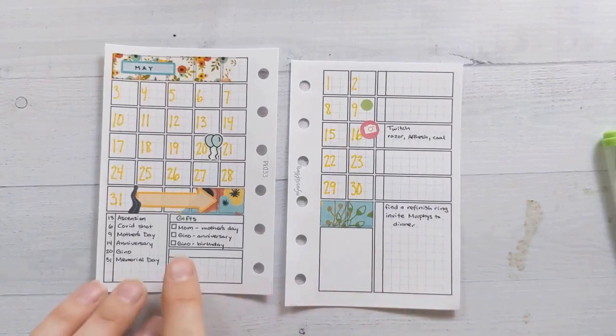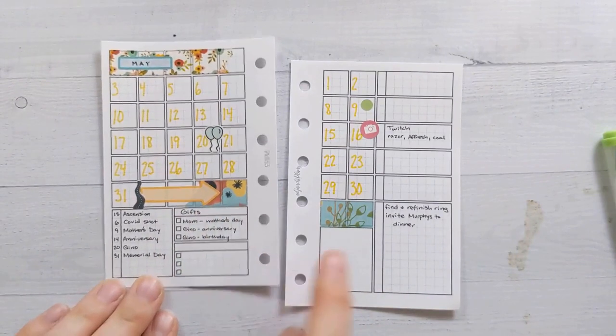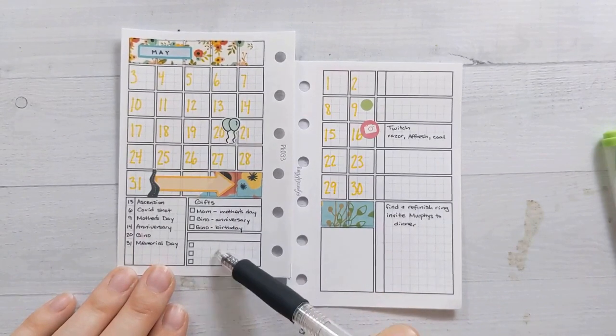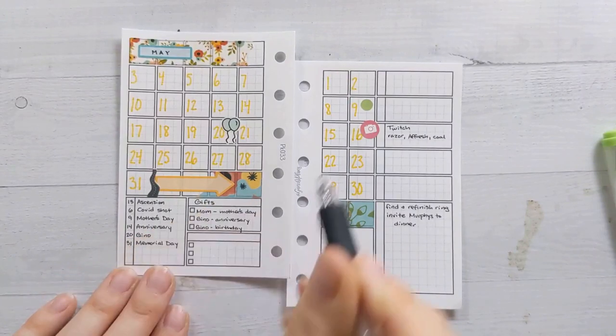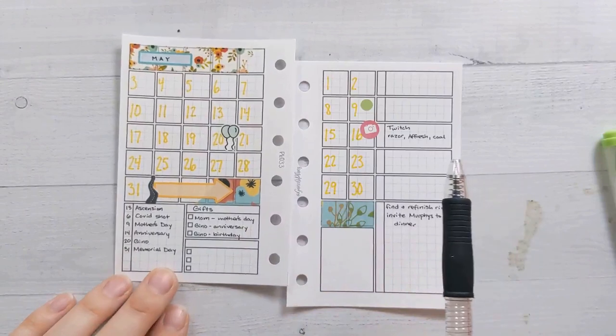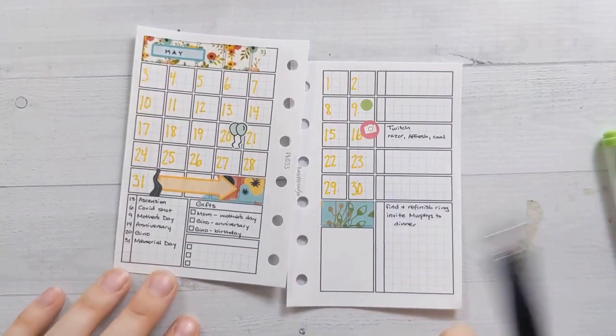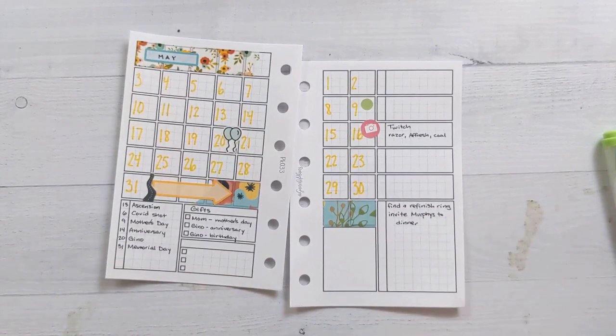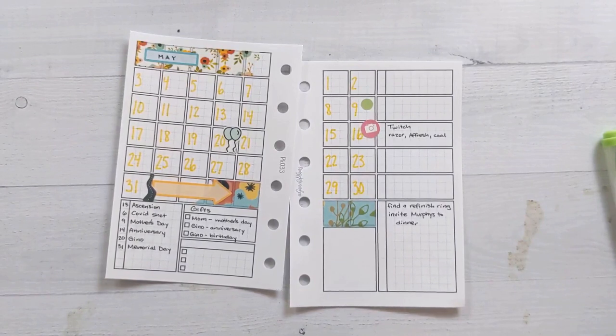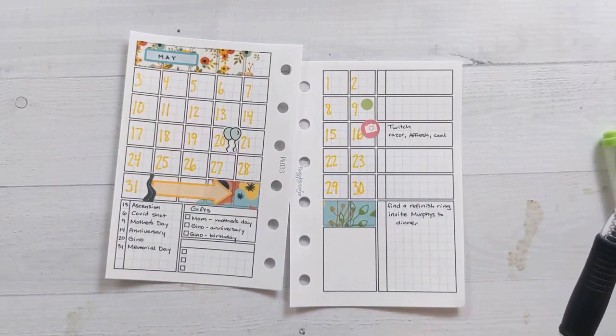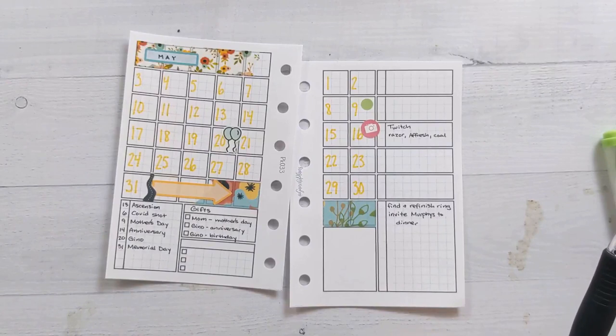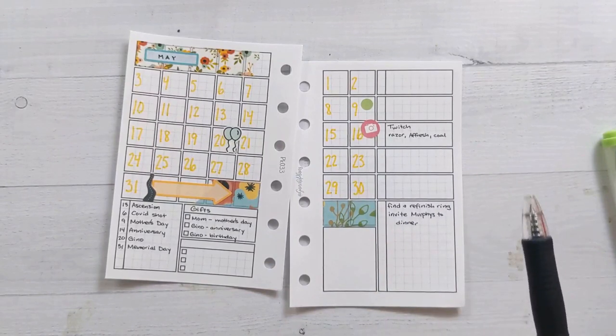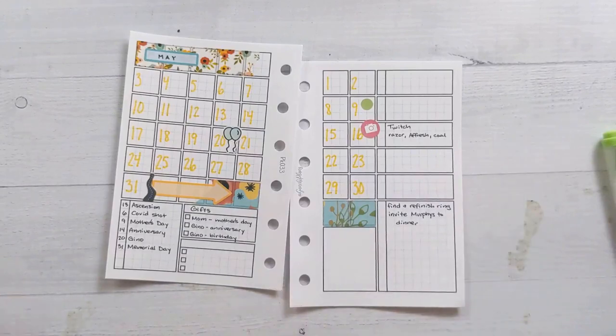I don't know if I really want to highlight any of these headers. As you see, I have this project of gifts to buy. I have some other things I can put here, but I don't know if they're things that really should be on the monthly spread. Stuff about planning the trip at the end of the month, or prepping for Gino's birthday. Maybe that should be what we do. I feel like, I don't know what to do with things now. Because like last year, there were no options. We just got takeout. But this time we should probably plan something slightly more elaborate. So weird. The world is changing, and it's a good thing, but it's weird. So that's all I've got. I will probably come up with more things in my to-do list, as you always do. But that is my monthly spread for May.